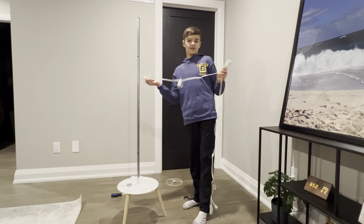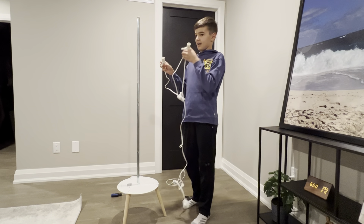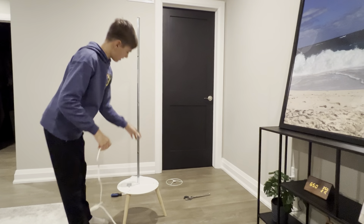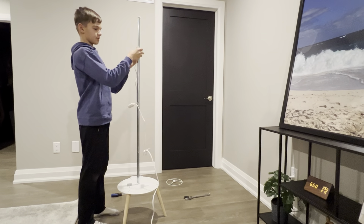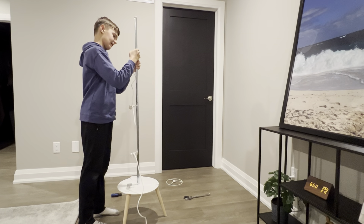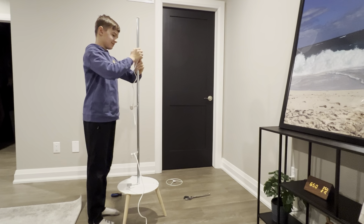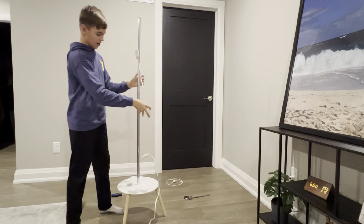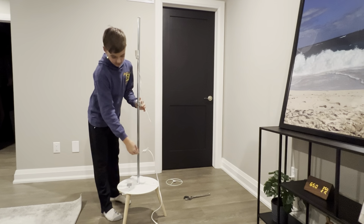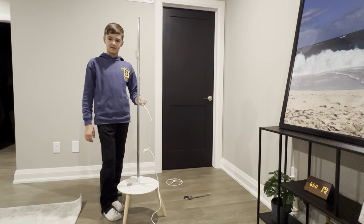Next, grab the wired part of the lights. You're going to see all these little holes here — push the star at the top, then push each light all the way through until you hear a little click at the end. You're going to want to place them opposite to each other, so this one goes on this side and that one goes on that side.